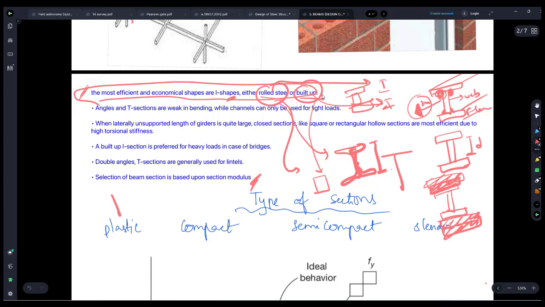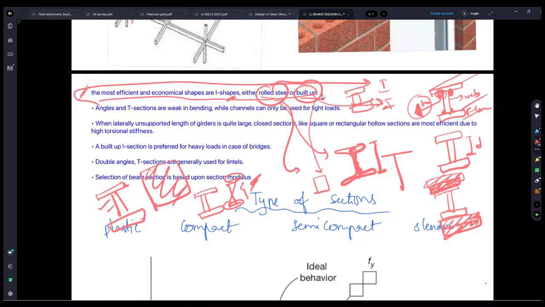I section में क्या होता है, material तो बचता है. If I have the entire section as rectangle, obviously it will be more expensive. Itna steel chahiye, itna weight chahiye of material. So obviously I section is economical. Is it efficient? Yes, it is efficient. Why? If you are drawing bending stress diagram, bending stress to sab jante hain, right? How the bending stress will be, bending stress will be something like this. It will be more in external fibers, right, compared to inner fibers.